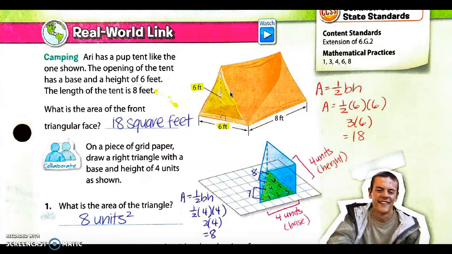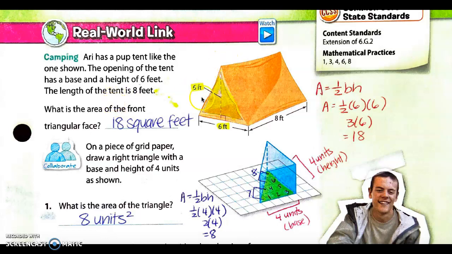Mind you that when we're working with 3D objects, they can be rotated in different ways. In this case, this is a tent, so we see the triangle shape right over here. When we hear the word base, we think it has to be on the bottom. But if you were to rotate and push this upright, then your triangle would be the base, which is on the bottom of the floor. So once again, when you're working with 3D objects, you have to have an idea of how the 3D prism would look if it was flipped a certain way.